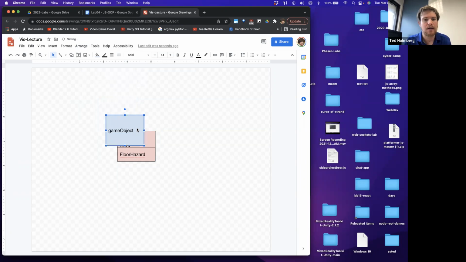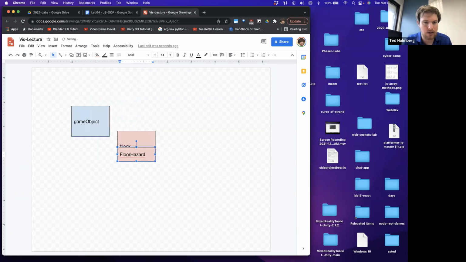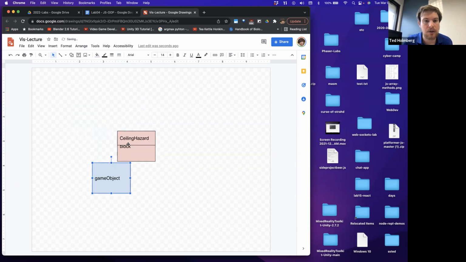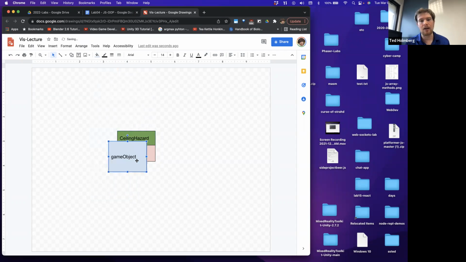So if the player touches here, that would be a collision. But if a player is here, that wouldn't be a collision. And then on a ceiling hazard, that would relationally render like here. And actually, let me do a different color, just for posterity's sake. Let's do green. Okay, so here, if a player interacts here, this would be a collision where this wouldn't be.